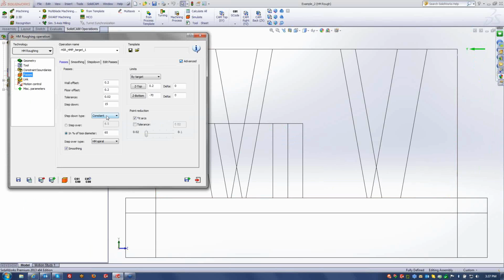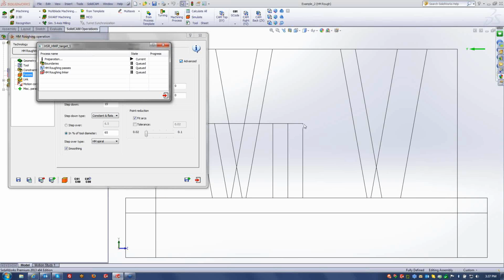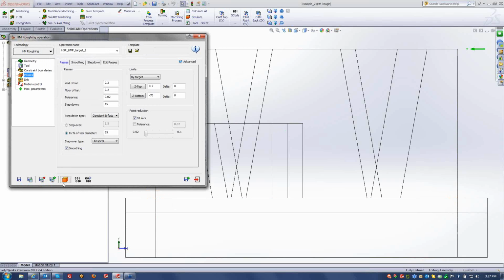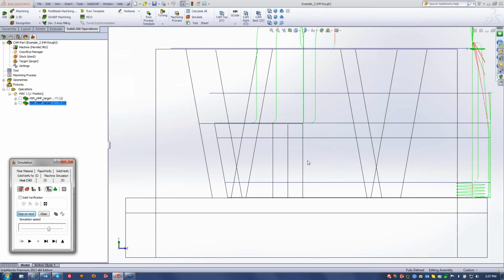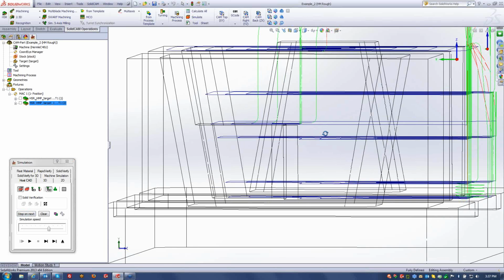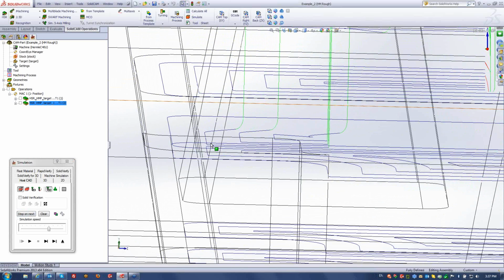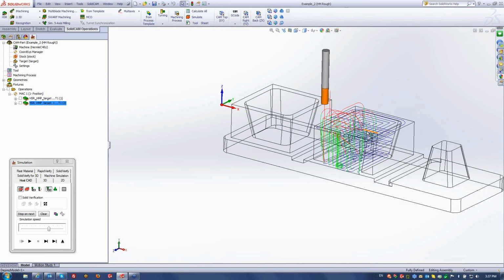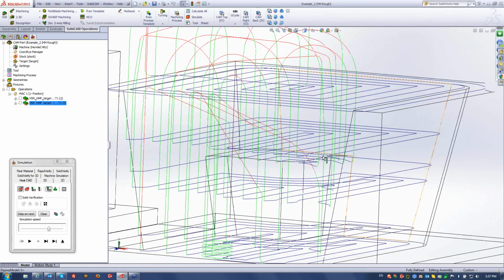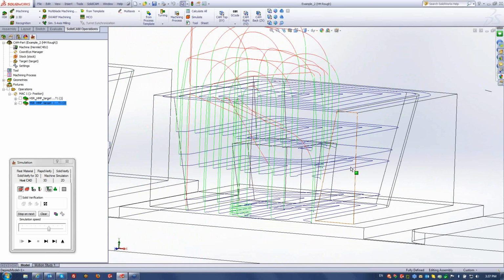But today, with this option, constant and flat, if I calculate again, I add an extra toolpath only to cut this area. Now, when we finish, you can see 1, 2, 3, and 4. That means if we look, you can see the toolpath working only in this area, not in all the part, only in these surfaces. This is the big change we have here.